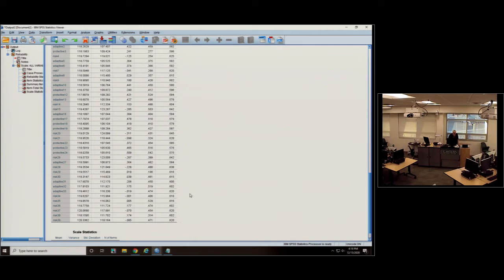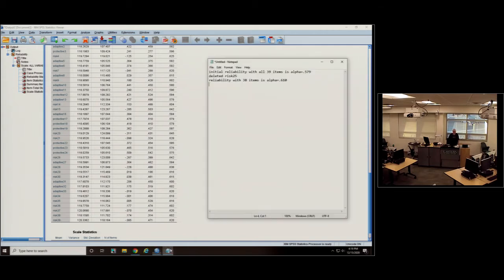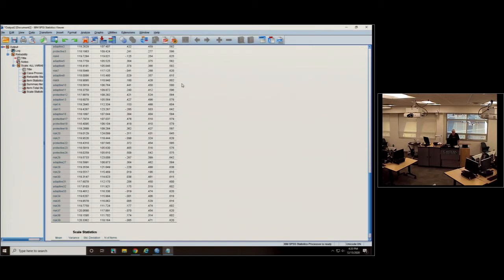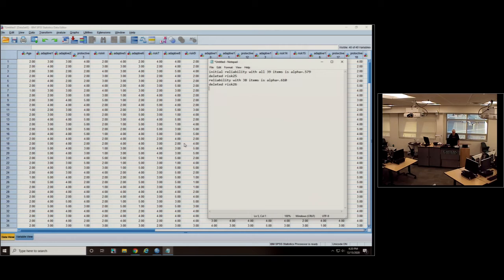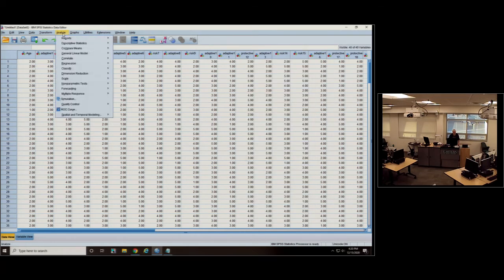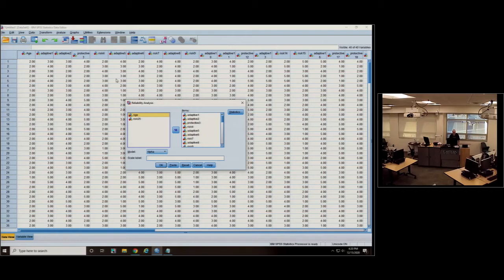Risk 26. In my notes, I'm going to say we deleted risk 26, and I'm going to close my output again, and I'm going to delete risk 26 in my next analysis. Okay, so let's find risk 26. Remove it. Okay. Now this gets rather fast after a while. After you get the hang of this, you can just knock out the next one and knock out the next one and click OK.